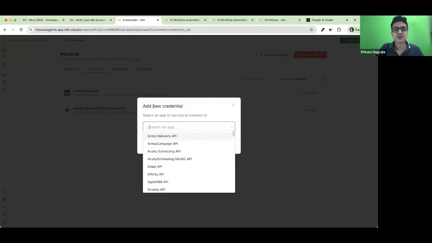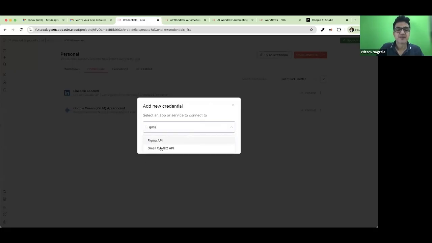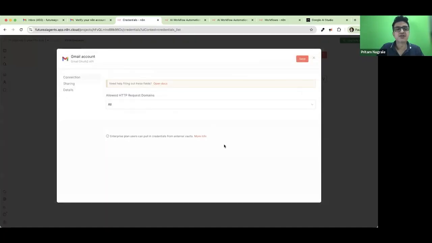After that, you will see this pop up, add new credential. Okay. And search for Gmail, and you can see Gmail OAuth2 API. Select this one, click on continue, and you will see the Gmail account pop up here.